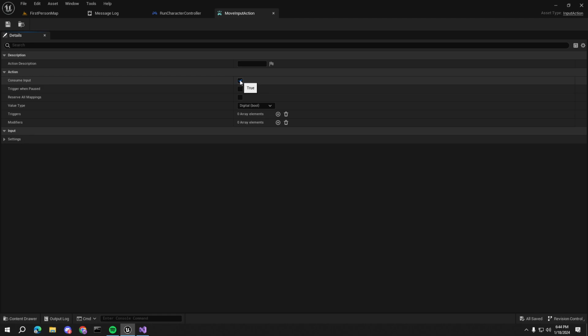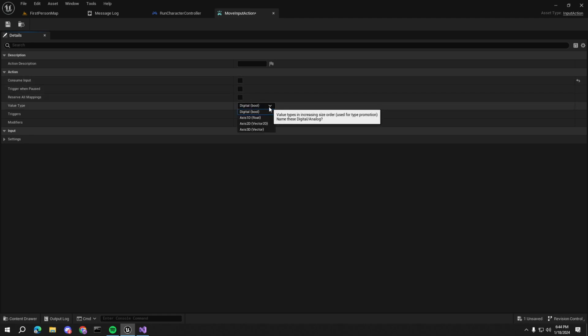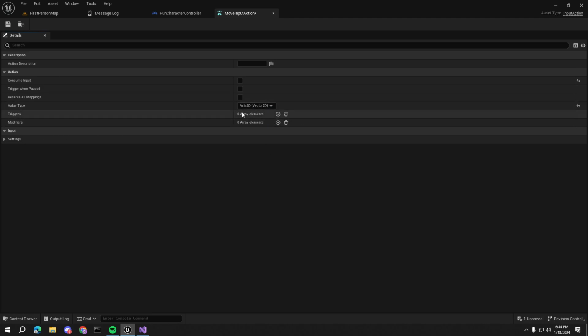So it'll look like this. And if you want a 2D, like forward, backward, left, and right, ay set nyo lang yung value type to 2D. Kapag forward lang, or forward, backward, or left and right lang, it's na isang axis, you have to make it float. In this case, I'll do 2D.